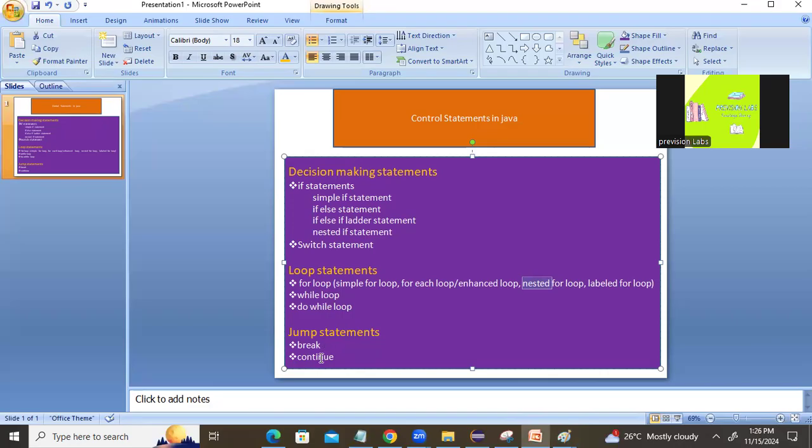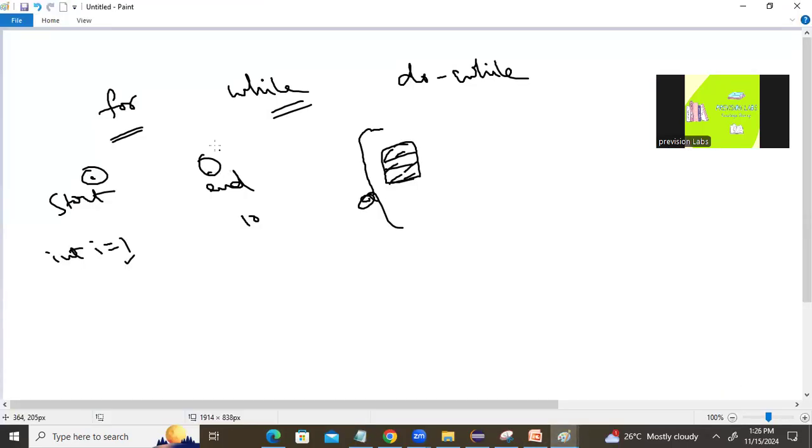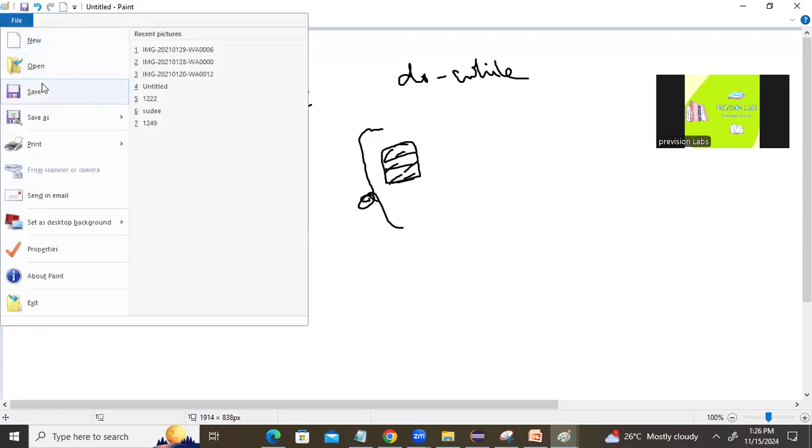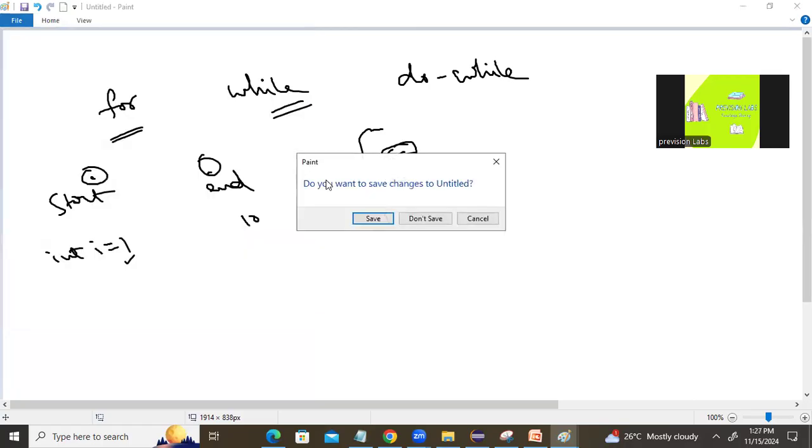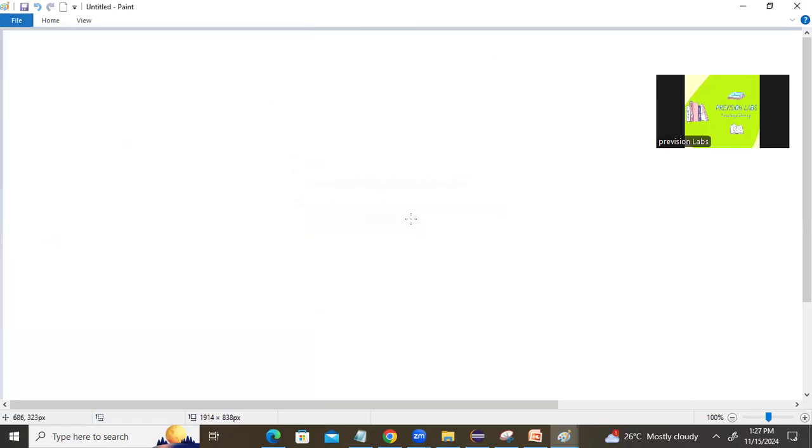And we'll go to the jump statements. We have break and continue statements, so we'll see how they work. Okay, jump statements we'll see. Quickly we'll try to see this also so that we can cover all the control statements. So let me go here and let's try to understand what break and continue are. Suppose, let me take an example.